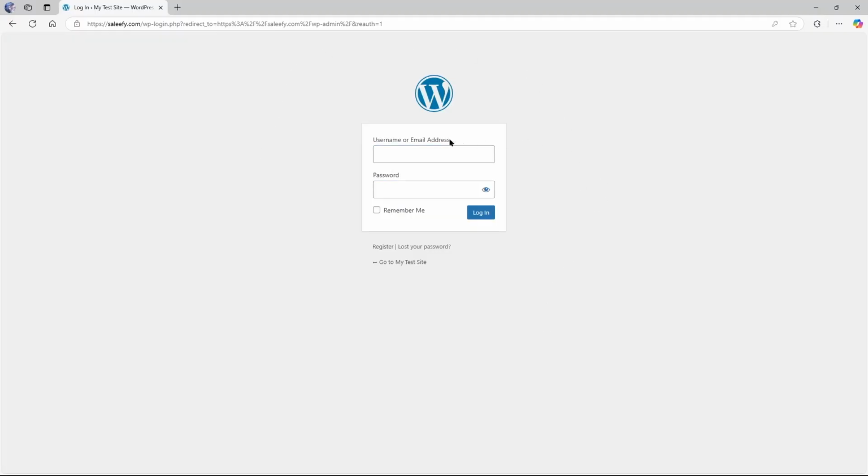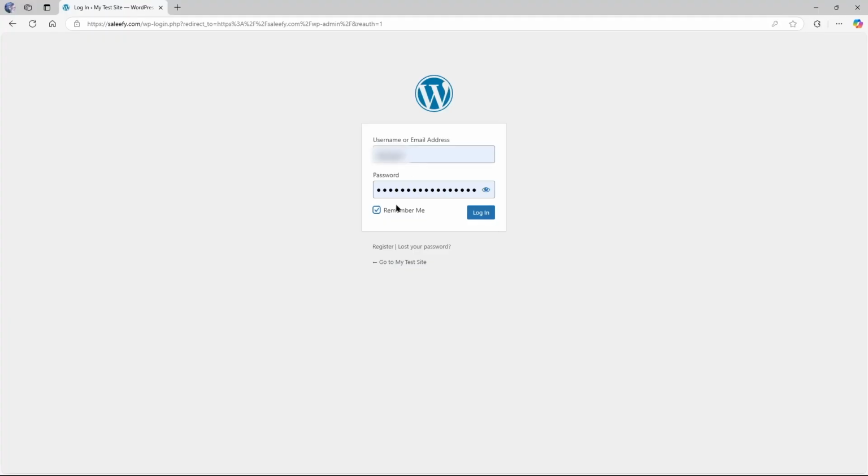Here we can add in our username or email address and then password, and finally click on the login button to log into our WordPress admin dashboard. Now these credentials were already created when you created your WordPress website. Now we're going to add in our username and password. After adding your username and password, you can also see there's a checkbox over here that says remember me. Now if you click on it and click on login, what your browser will do is save these credentials as a cookie. So the next time you visit this page, you don't have to insert your username and password.